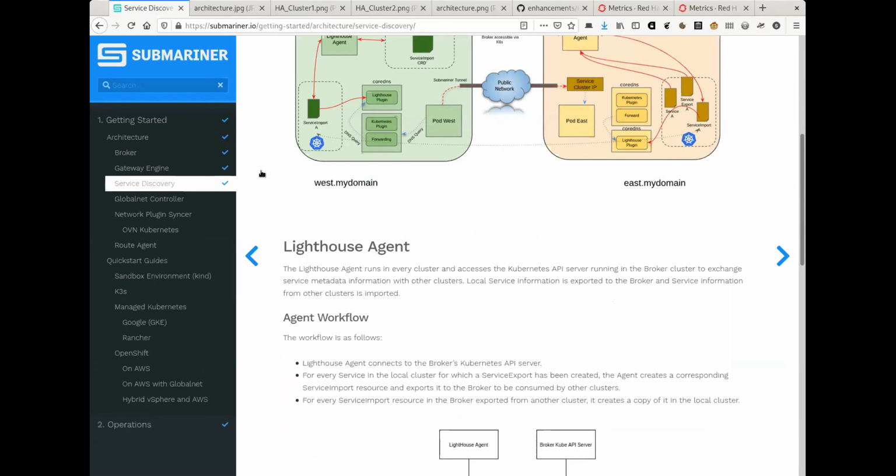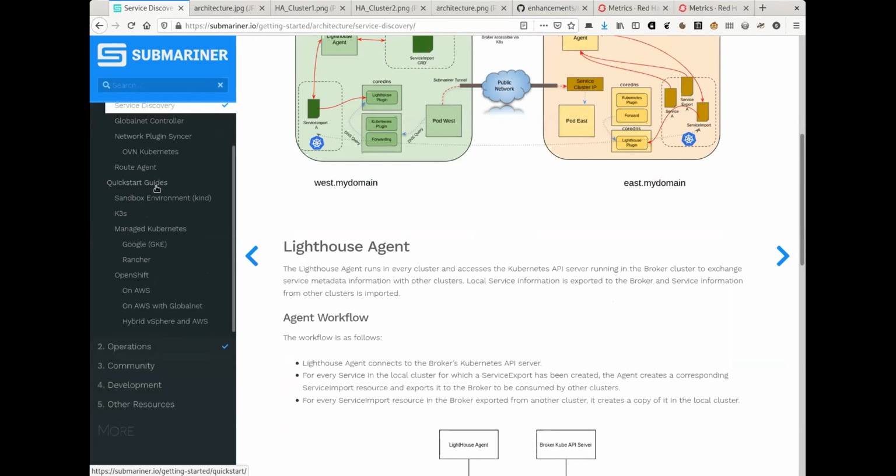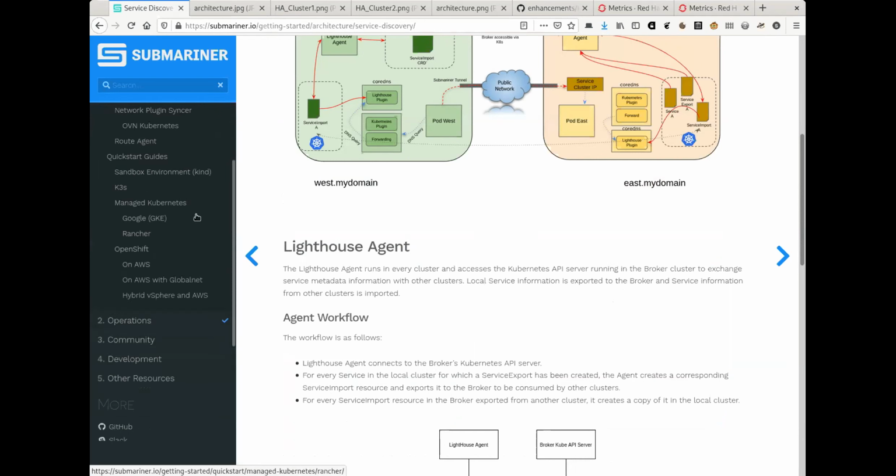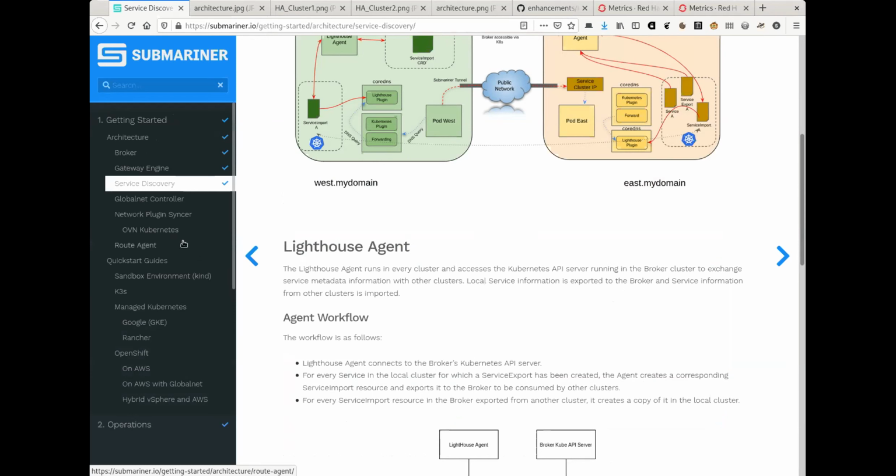read through the guides. We have quick start guides for a number of environments as well. Kind if you want to run it inside Docker containers on your local system, K3s for similar purposes, GKE, Rancher, and then OpenShift on AWS, and more coming soon.